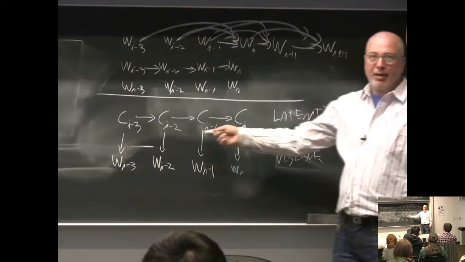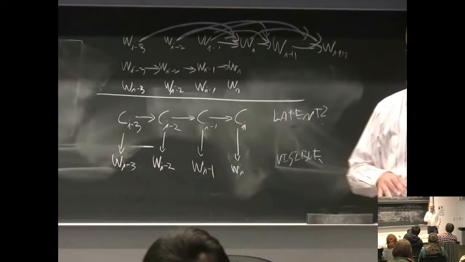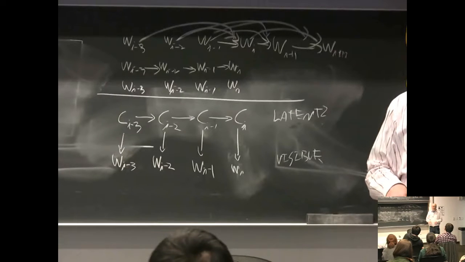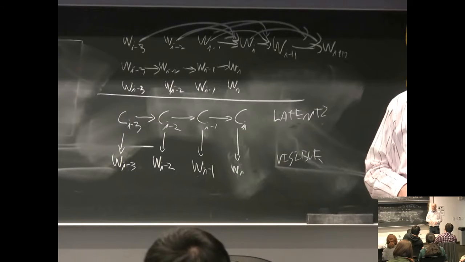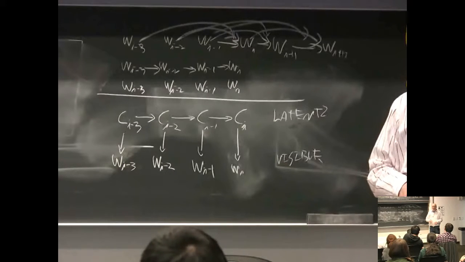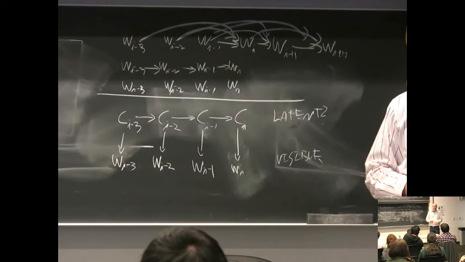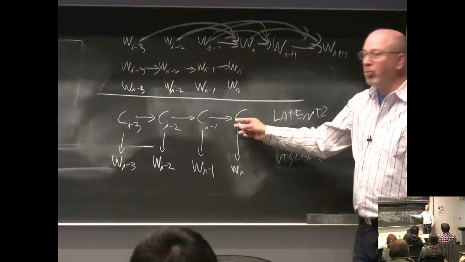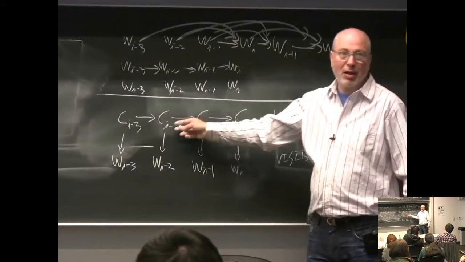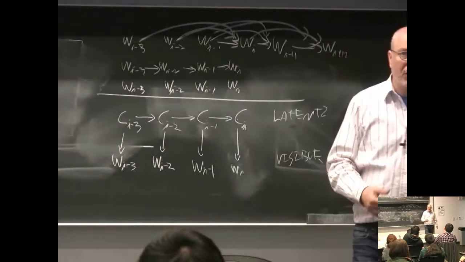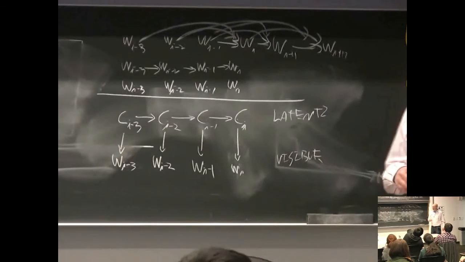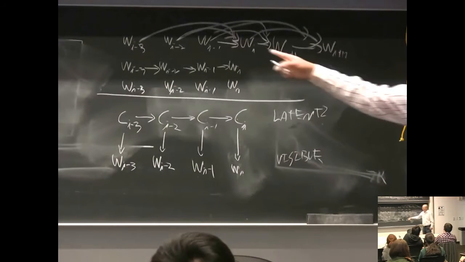Now, are these really latent? That depends on whether the classes overlap or not. If they don't overlap, we call it hard clustering. And if they do overlap, we call it soft clustering. If they don't overlap, knowing the word means that you know the class it came from, because every word belongs to exactly one class. If they do overlap, you don't know. This could belong to more than one class. And these are then latent, and you need to somehow reason over latent variables and try to infer what they're likely to be. Either way, I can summarize this model in a form like this.